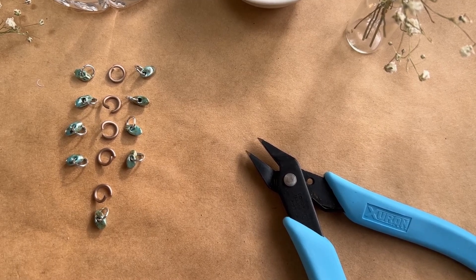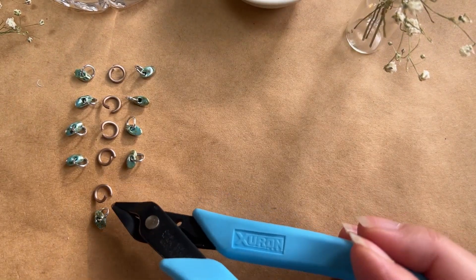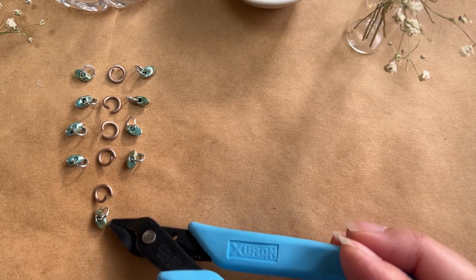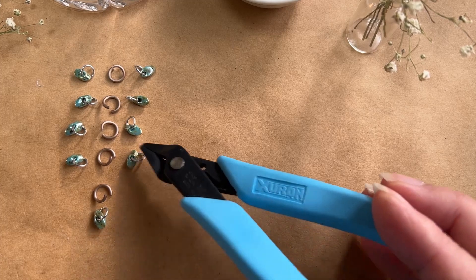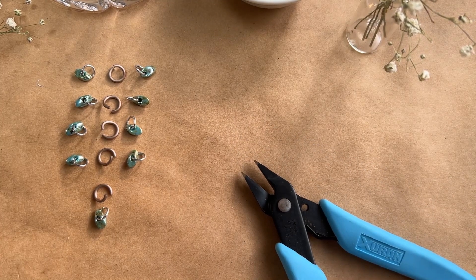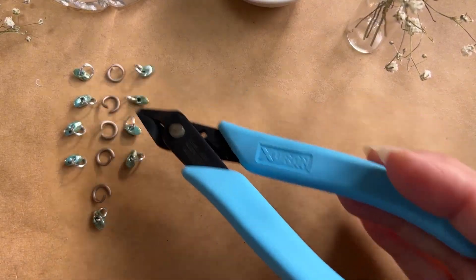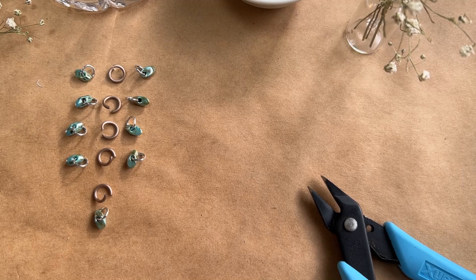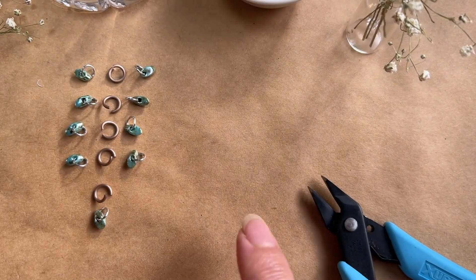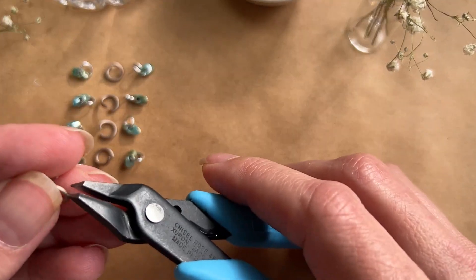For the next step we're going to start making our bead cascades, which are little shaggy loop chains. The only difference from a traditional shaggy loop is our bottom jump ring is going to have one bead on it, and then on each row after that it'll have two beads — one on either side. I'm showing you a row of five here, but we're going to actually start with a row of 14. You'll lay out 14 of the 18-gauge 3/16 jump rings — a single bead on the bottom and two beads on either side for the other 13.